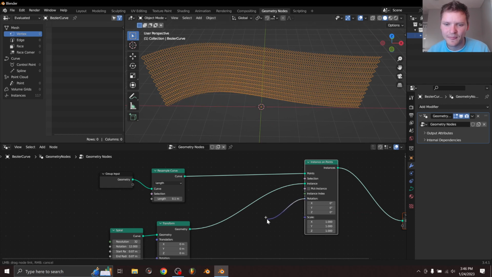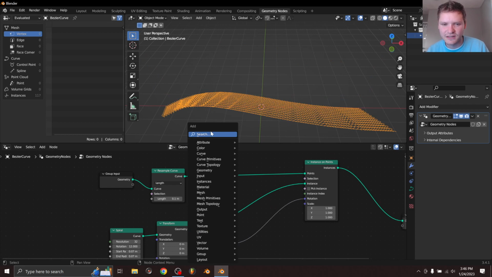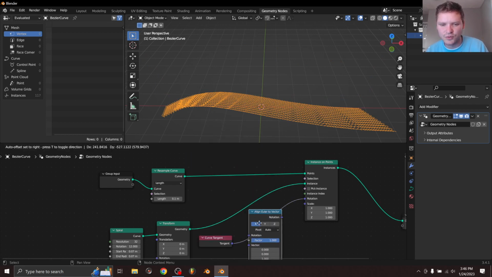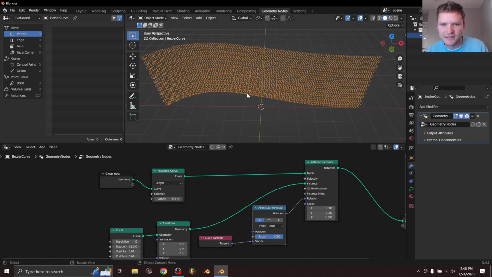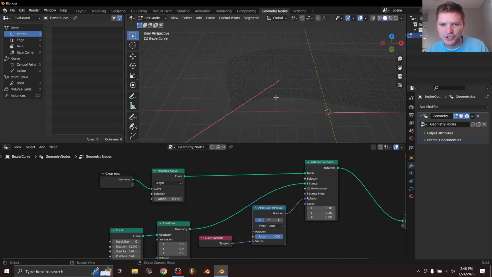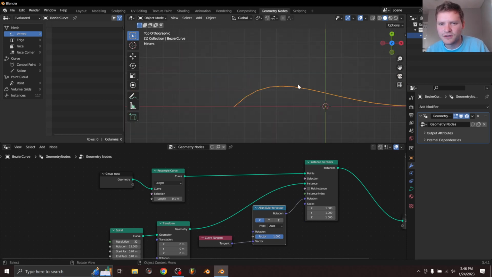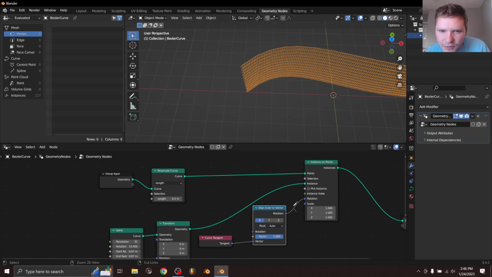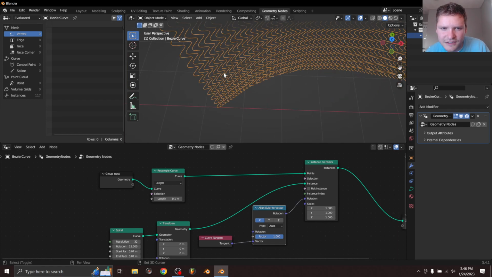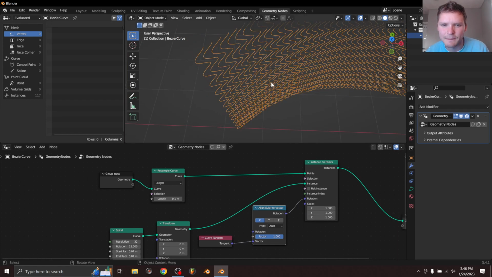So 2 issues. To solve the second one, we're going to take the curve tangent, and we're going to align it to that vector. So just plug that in there. And now you can see it's subtle, but it's rotating so it flows along this curve, right? It's going to look at the tangent vector and make the rotation such that it works here. So here is the before and after. You can tell if we look closely here.